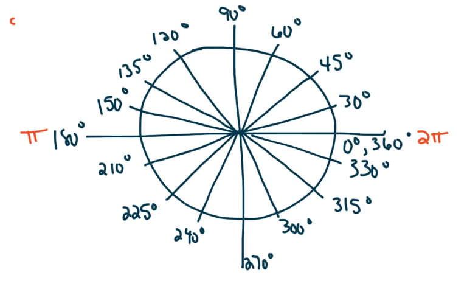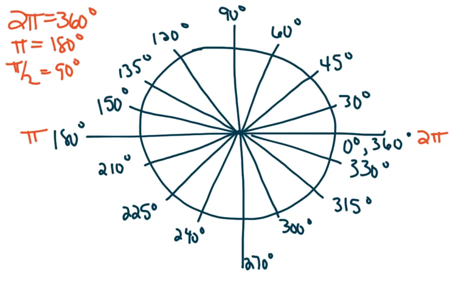If 2 pi was 360 degrees and I divide by 2, I get 1 pi is 180 degrees, and I divide by 2 again and I get pi over 2 is equal to 90 degrees. This means that this is pi over 2. Think about it like half a pi, because here's 1 pi, so 90 degrees must be half a pi. There's actually a pattern to how the multiples of 30 degrees and the multiples of 45 degrees work in the unit circle.